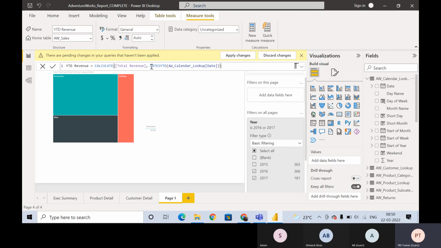This is purely based on what kind of data you want to look at. If you don't want to look at YTD, you will apply some other function, based on the final output you want. But the final thing I was telling was, since we need dates for our calculations and multiple other things, it's recommended to have a separate date table, so that whenever you need any of these, you can just pull it from the calendar lookup table.